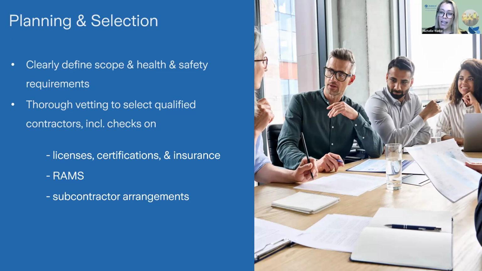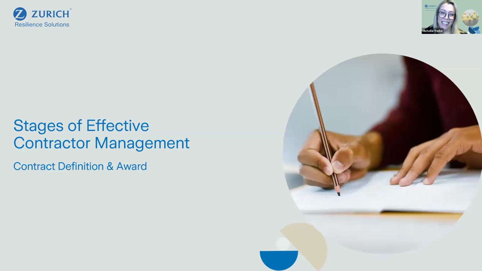This careful planning and selection process will help you identify the best contractors, laying a solid foundation for a successful project and perhaps a longer-term working relationship with a reliable contractor, which also helps reduce time spent on recruiting new contractors. So having planned and selected the right contractors, the next crucial stage is contract definition and award.